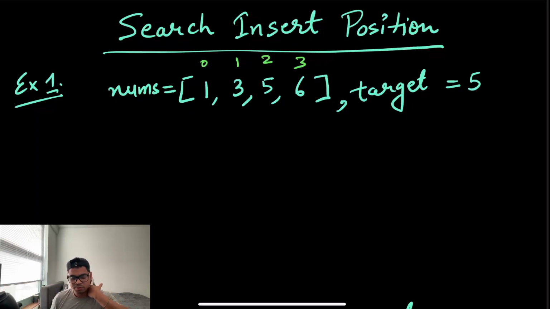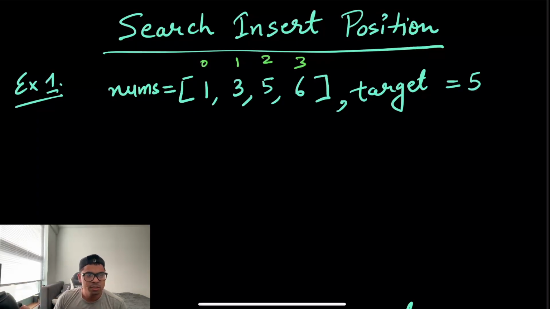Otherwise, you keep checking if your current number is smaller than your target. If it is, then keep moving forward. And if there is any case where you find your current number is greater than your target, that means the previous index was supposed to be returned, right? I'm sure you can figure that out, but let's move to the binary search approach, which is the main approach that will give us the time complexity O(log n).